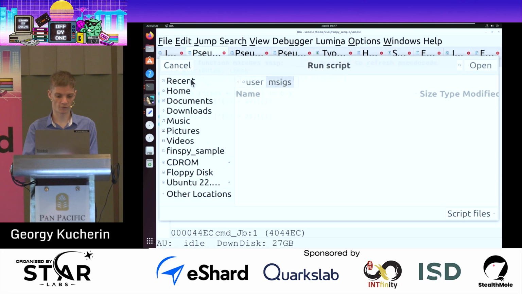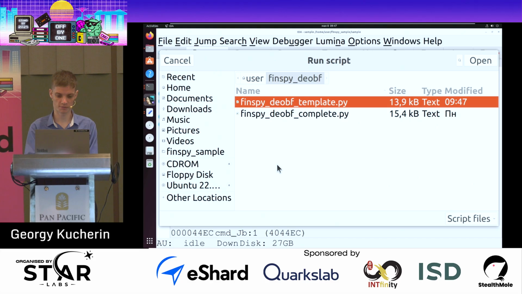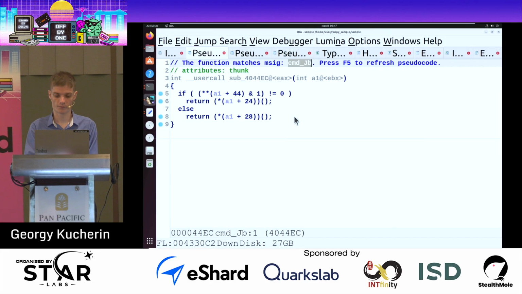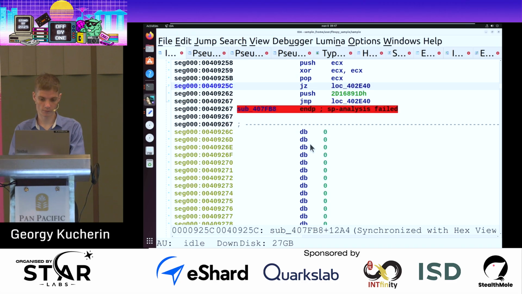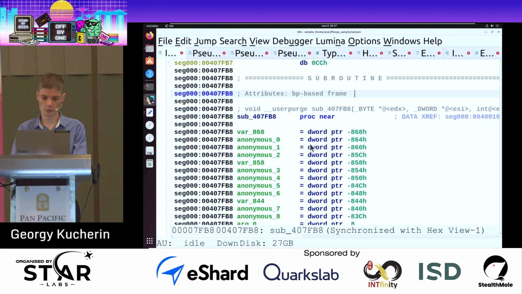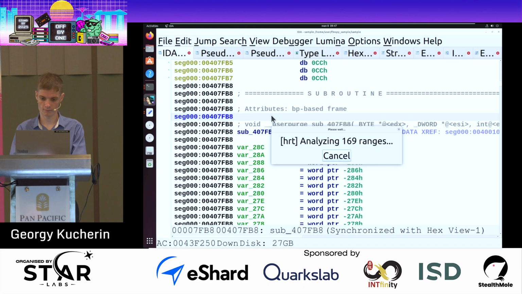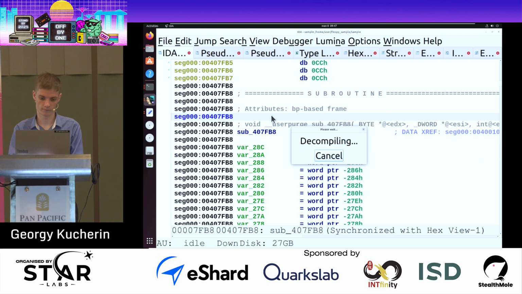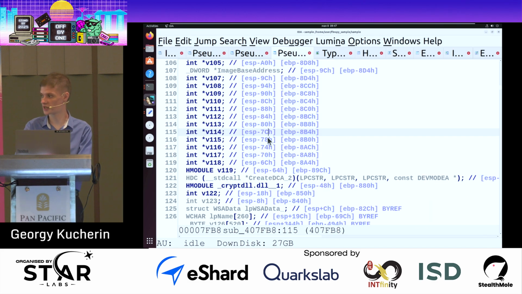File, script file, finish by the obf. Well, I apply the script, and now if I decompile the entry point function once again, we see some clean, unobfuscated code.